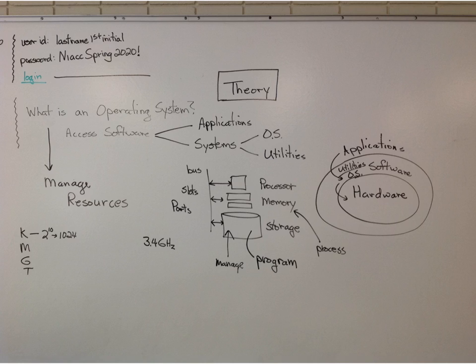So in terms of resources, we talked about hardware. We have storage, memory, a processor, we have ports, we have slots, we have a bus in here that allows for communications between all of these different items. So we have to manage that. That sounds too simple to be true, but it's managing resources, and it goes beyond.